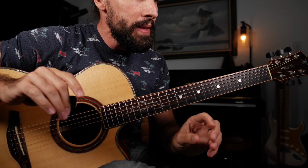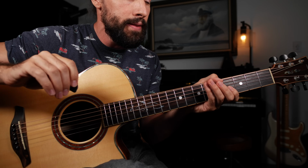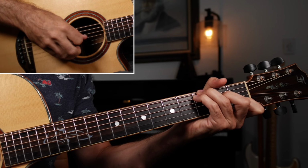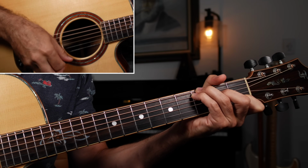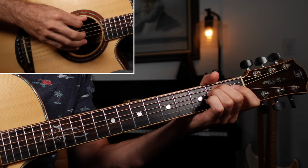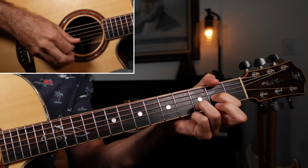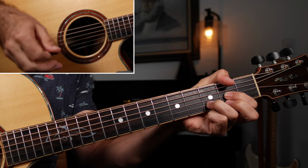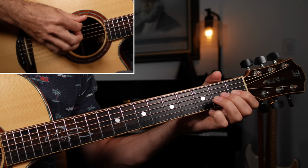Okay, so starting from the end of the chorus, it'll look and sound like this, a nice little riff. Yes, I love you. Again, and let the D chord ring. All right, then we're gonna play.